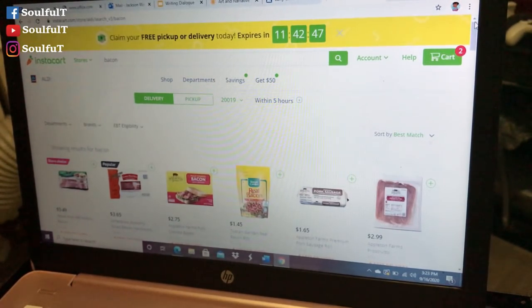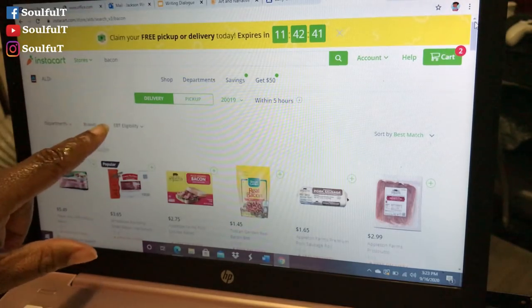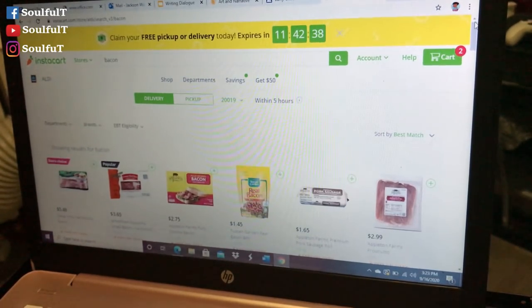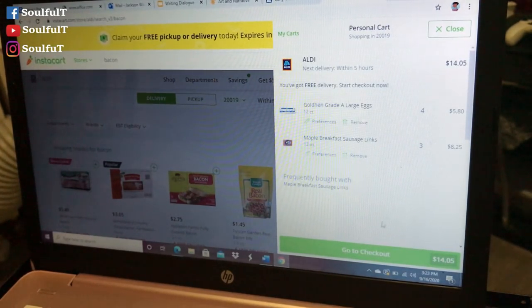Well, okay, you will get your stuff at Aldi's. The only things I'm going to leave on here for me will be the sausages and the eggs. Everything else I think I need to go to Shoppers for, because I need turkey sausages for Andrew. I can do Shoppers. So we're going to clear the cart. I'm not getting that much, only about eight things anyway. Okay, so we're going to exit.